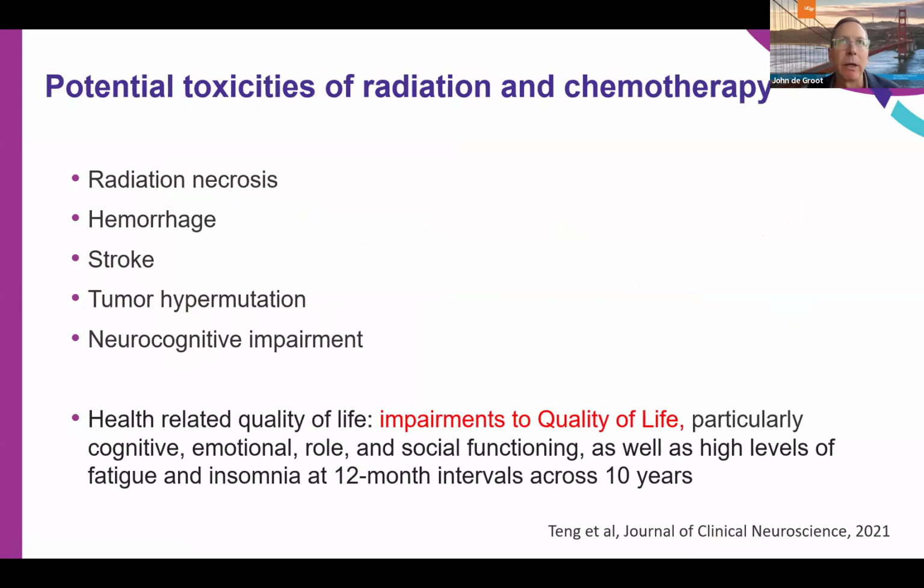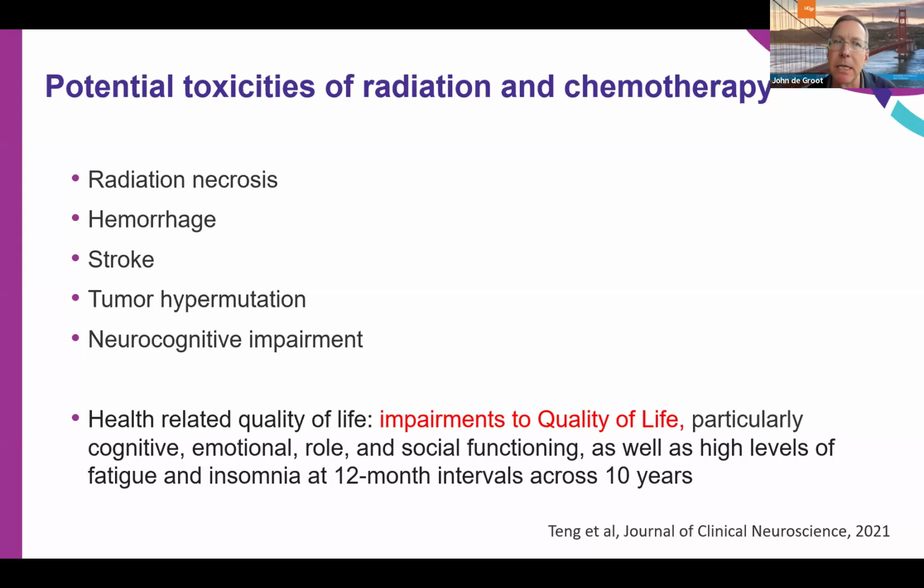But I think what we all think about, and particularly as I've spent the last 2 decades in this field, is that not only can tumors cause toxicity, but our therapies can as well. And so over time, thinking about the impact of radiation and chemotherapy on patients is a really important consideration when we talk about how we're going to treat patients.